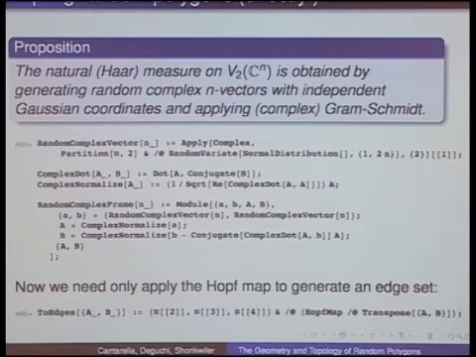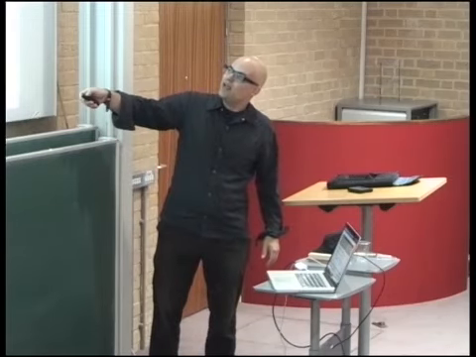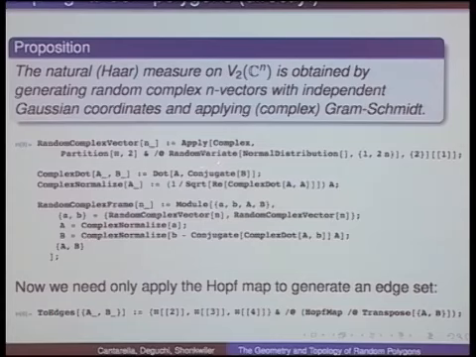How do I sample on the sphere? I take each coordinate to be normal, right? That is a U(n)-invariant distribution on complex n-space. So if I rescale a point from that distribution to length 1, it has to lie uniformly on the complex n-sphere. So then I do that, and then I just apply Gram-Schmidt to two of those random complex vectors. And then I apply the Hopf map.